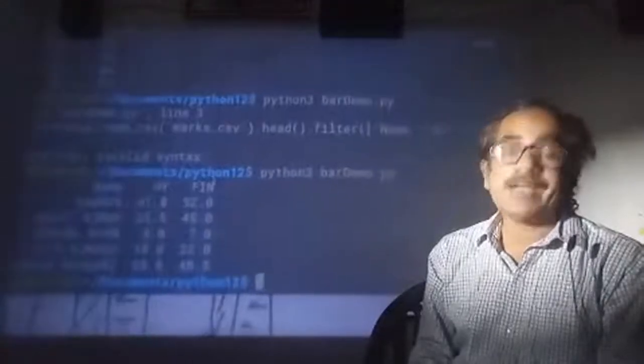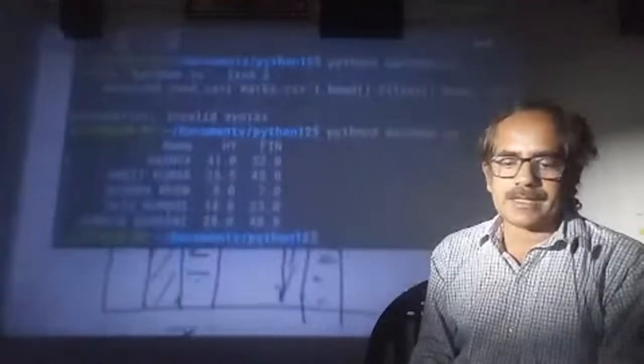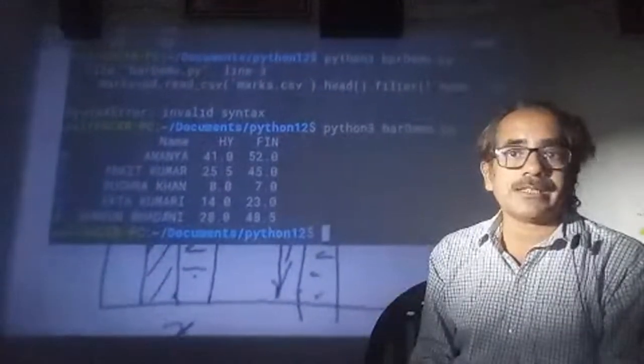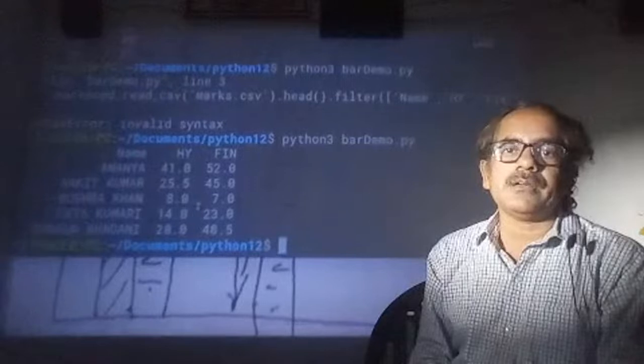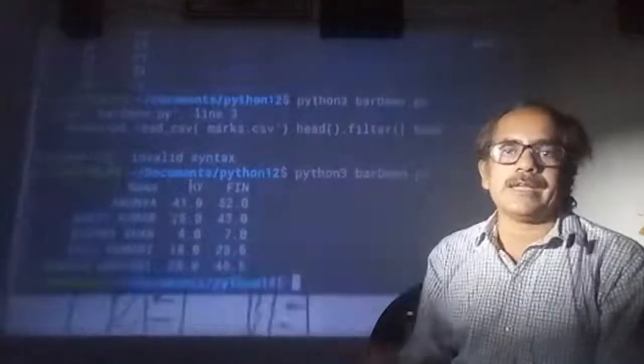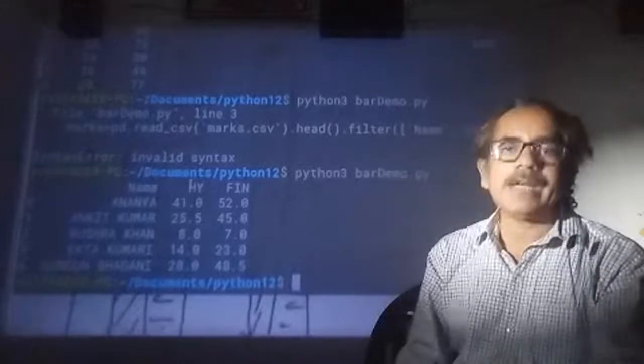Whatever the filtered data I have taken includes name, HY, and final. Name is the name of students that should come on the x-axis. HY and FIN are the data values that will be indicated on the y-axis in different bars. So accordingly, I am working.